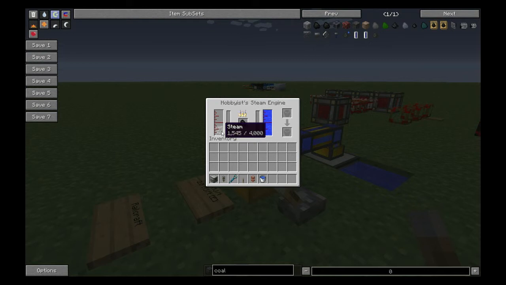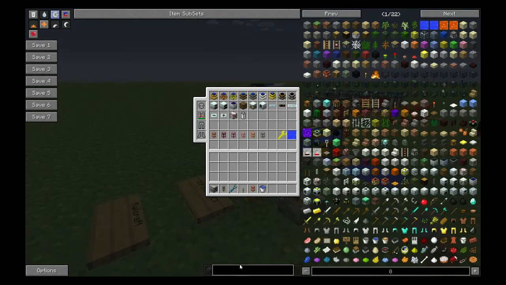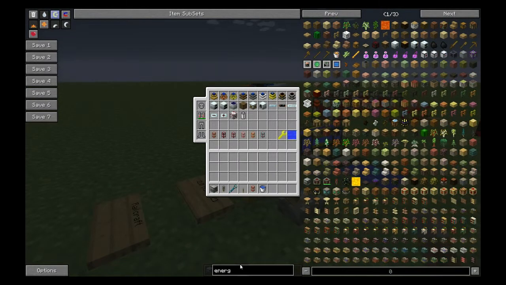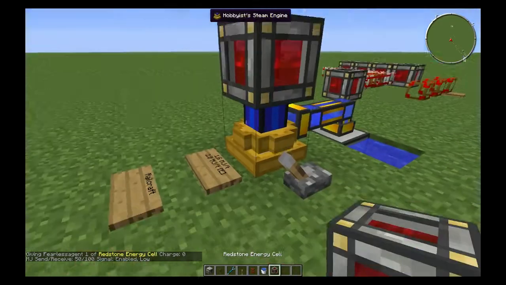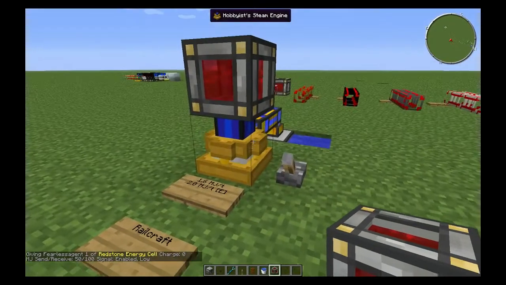Once it hits 2 buckets of steam, we'll see it should start to produce power. Of course, I should probably have some output for it, so I'm just going to put an empty energy cell. There we go. So you can see its max output is 1.6 Minecraft joules per tick.